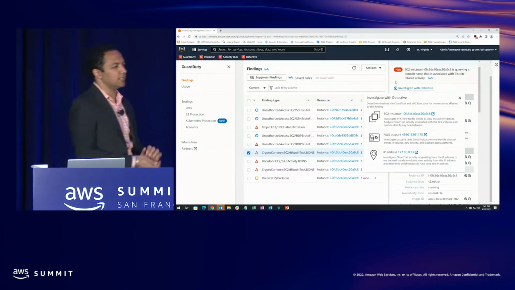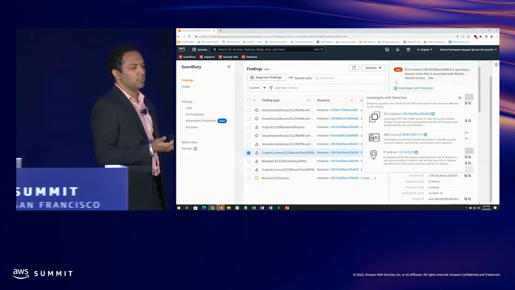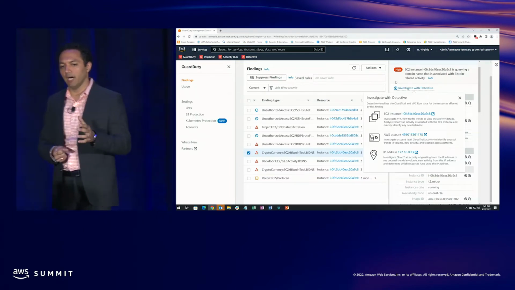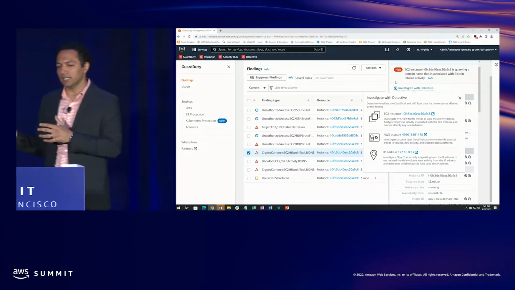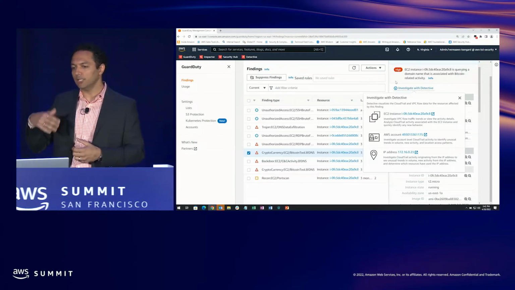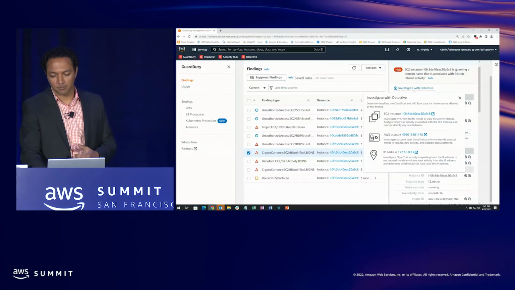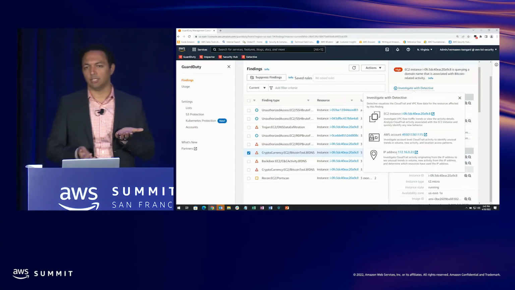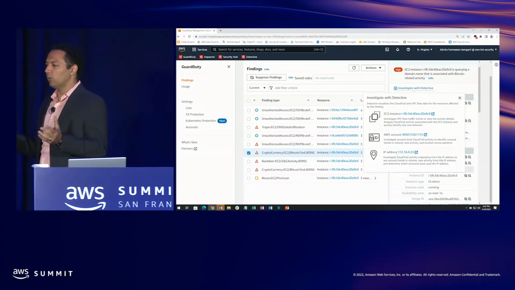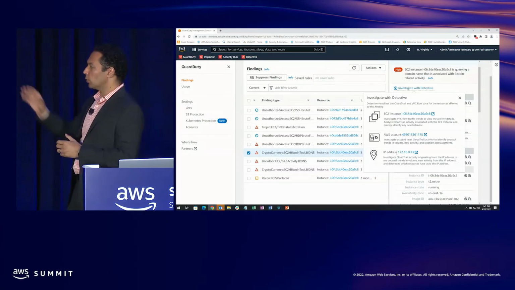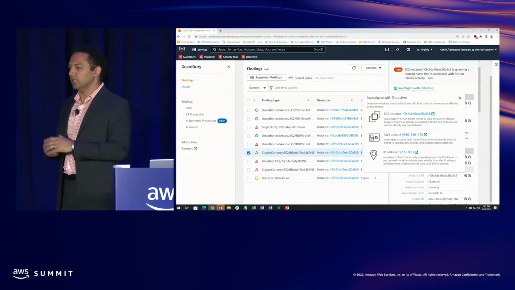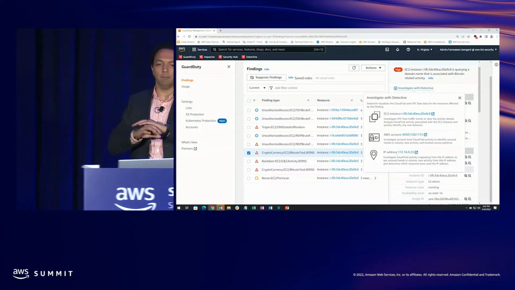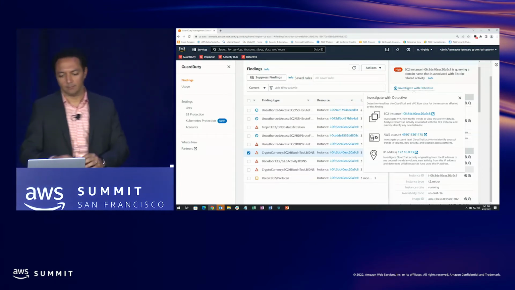So if you have Detective enabled, one of the features that I mentioned Detective does is it collects all the telemetry for network APIs, and then also GuardDuty findings, and then correlates all of that so that you can easily pivot from GuardDuty. And if you want to answer the question, how has this security event been manifesting over a period of time, for example, not only this instance right now, but in the last 6 months or last 12 months, you can actually go into Detective and pivot and investigate that as well.